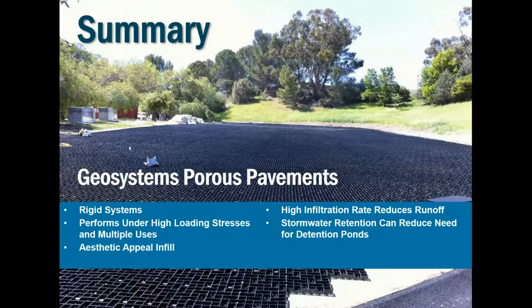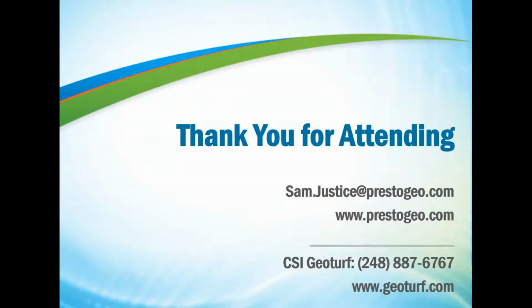So we've made it to the end of the presentation. Today we covered the GeoPave and GeoBlock rigid porous pavement systems and have detailed many advantages they may have over traditional hard surface pavements. Benefits such as stormwater management, high vehicle loading capacities, and aesthetic aggregate or vegetated infill are some of the great aspects to using the porous pavement system.